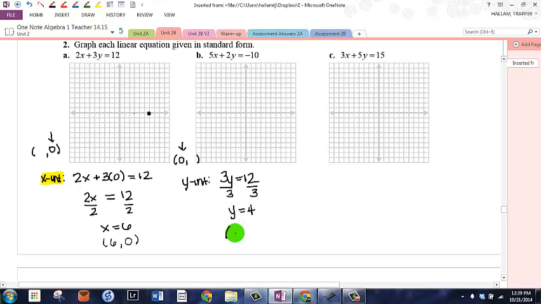And for your homework, you're to do the same. You need to write it correctly. So I'm going to write 0, 4. Well, I only need 2 points to graph a line, and I've already got one on the table, and I just found the other one. So let's plot this one. I'm going to go up 4. Here's 0. 1, 2, 3, 4. There's my point. And now if I switch over to red color here, I can draw my line.